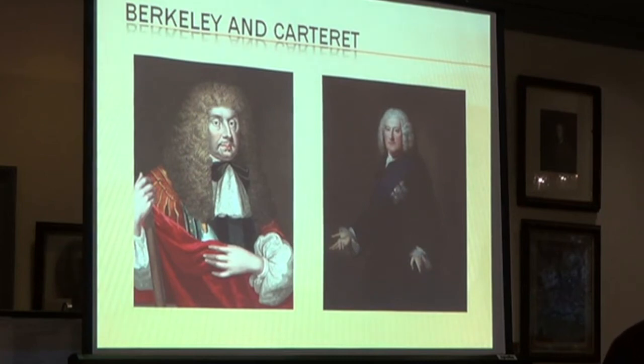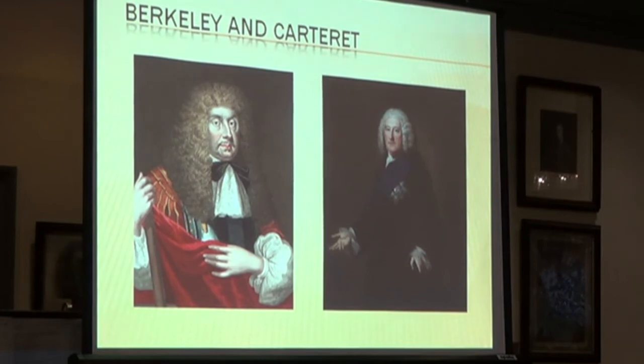Sirs Carteret and Berkeley believed that they'd been given proprietorship of New Jersey, both the title of land as well as the right of governance. But James, Duke of York, had done no such thing. Why would he give away that much control? He'd given them the land, but he retained the right of government. So he was technically still in control.